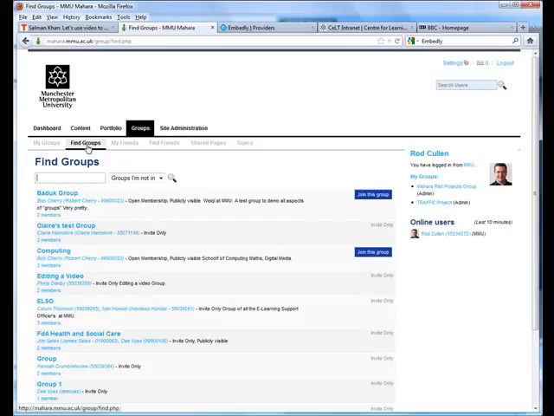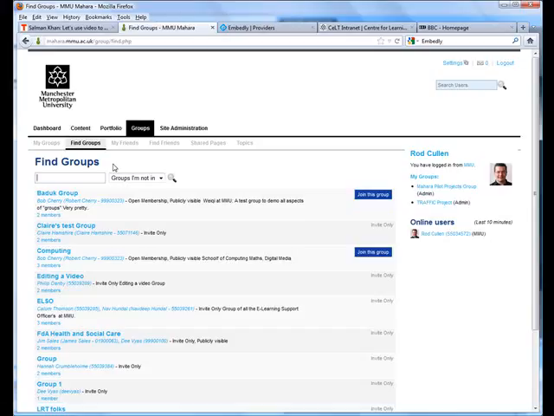As was mentioned in one of the introductory videos, you can think of groups as being collaborative workspaces. You can join groups along with other members, and you can work on documents together to create group pages. You can share pages that you've produced individually with other members of the group. You can also interact through discussion forums and other channels of communication. So they're a very powerful tool for networking and collaborative working.